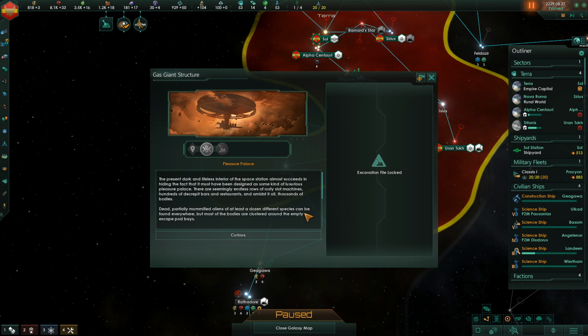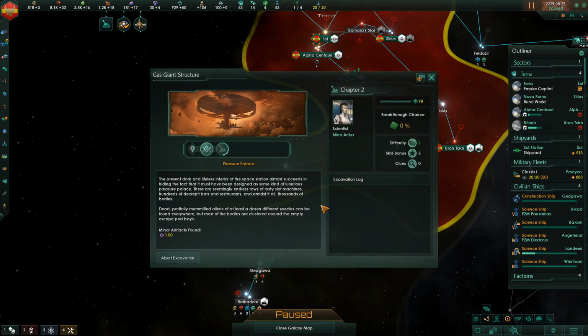Pleasure Palace. The present dark and lifeless interior of the space station almost succeeds in hiding the fact that it must have been designed as some kind of luxurious pleasure palace. There are seemingly endless rows of rusty slot machines, hundreds of decrepit bars and restaurants, and amidst it all, thousands of bodies. Dead, partially mummified aliens of at least a dozen different species can be found everywhere, but most of the bodies are clustered around the empty escape pod bays.